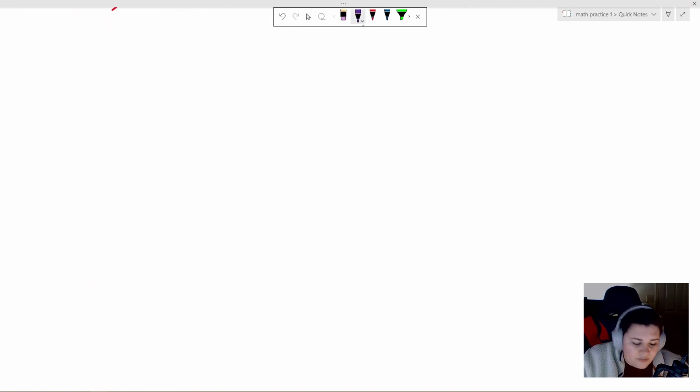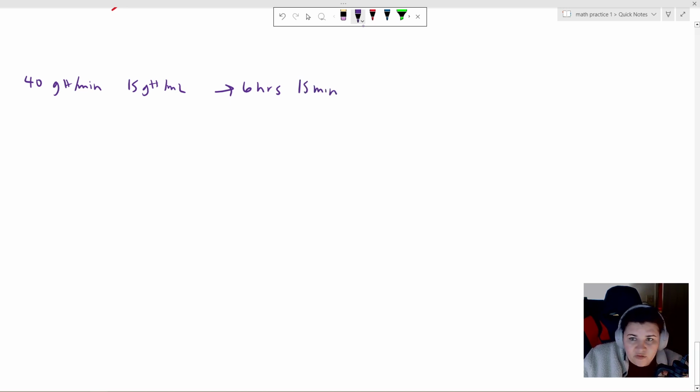Okay. So we'll move on to the next one, which is similar. And hopefully my brain doesn't muck it up this time. So you have an IV regulated at 40 drops per minute. The drop factor is 15 drops per milliliter. And you're running it for 6 hours and 15 minutes. And they want to know how much fluid volume in milliliters. So let's get it crack-a-lackin'. We'll start with the time.